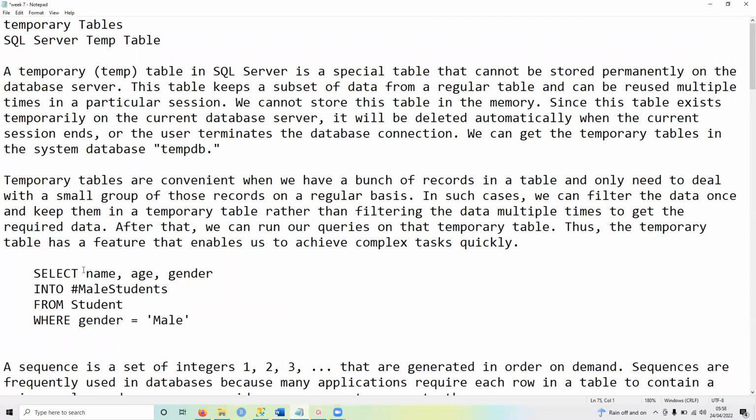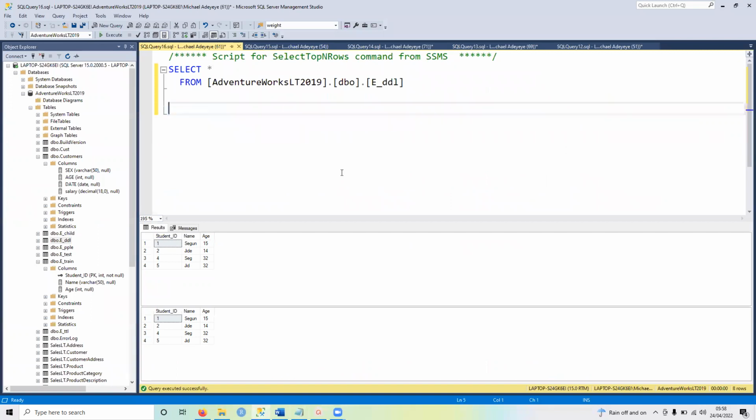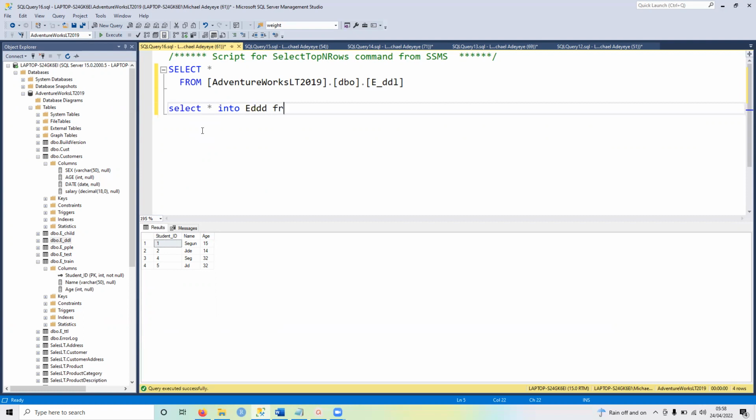Now, remember, if I want to clone a table, look at this table. This is our EDDL table, right? We want to clone this table. That is, I want to duplicate this table. I want to have another copy, right? What do I do? I will just say select star into, and I will name my clone table. Let's say it is EDDD, from what?